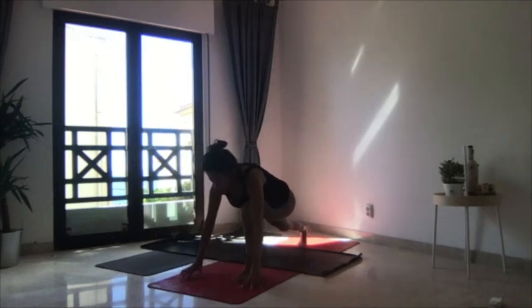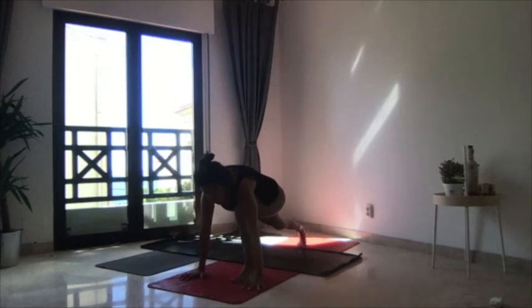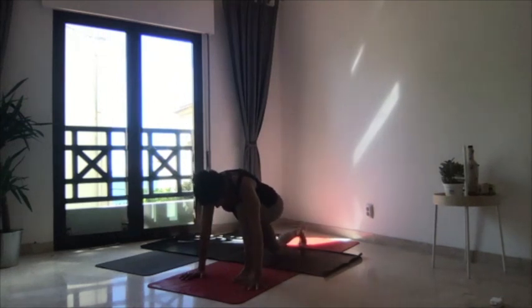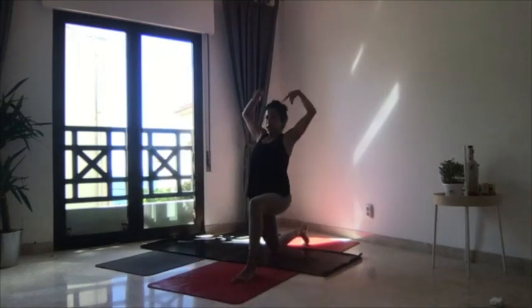Bring your hands down to find the space into your hips. If you need, you can make circles with your shoulders or circles with your hips. Allow the knee to go down, lift and get tall, hands up.